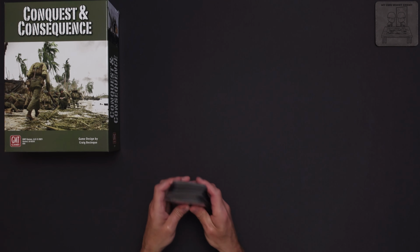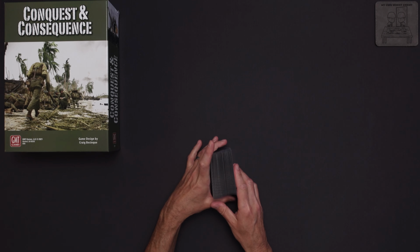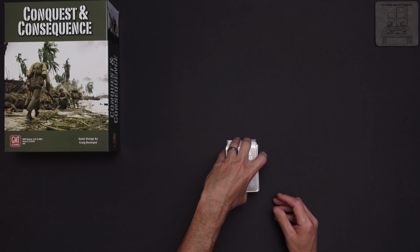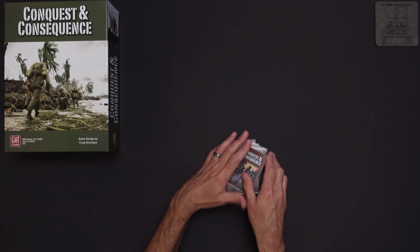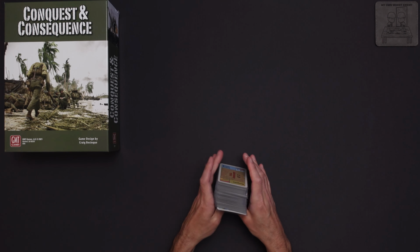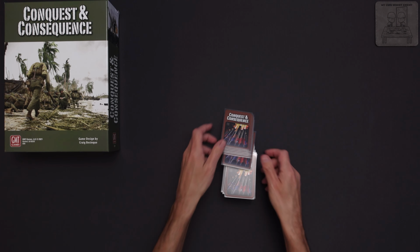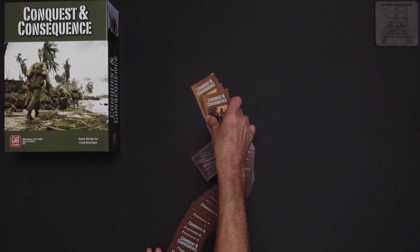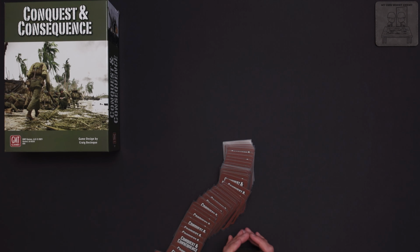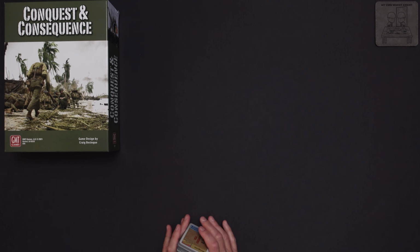You put these things in the sleeves, the deck becomes considerably thicker, and when you stack the deck, if we were playing a game, the Conquest and Consequence, this would be the action deck. You would put this out, and that's what would happen. You would start seeing that happen. I can't even pick the deck up because it slides and it just goes everywhere. Now, what I do that will prevent that, let me show you. Let me stack these up.